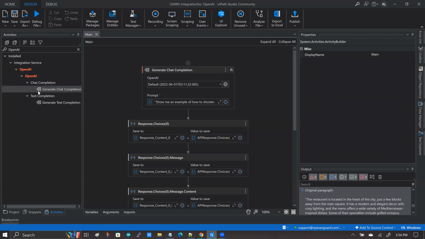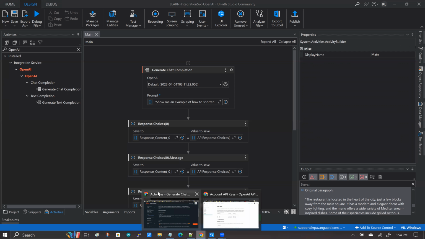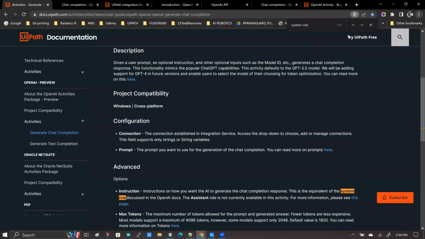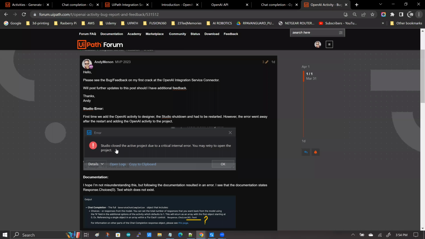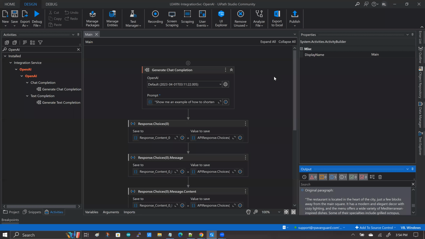So when you add the connector in, Studio is going to flash this message. I also reported that to UiPath, and you can see that it says Studio closed due to a critical internal error. I don't know why that happened, but if it does happen, allow Studio to crash, restart it, and then when you add your connector the next time, hopefully things should be good.